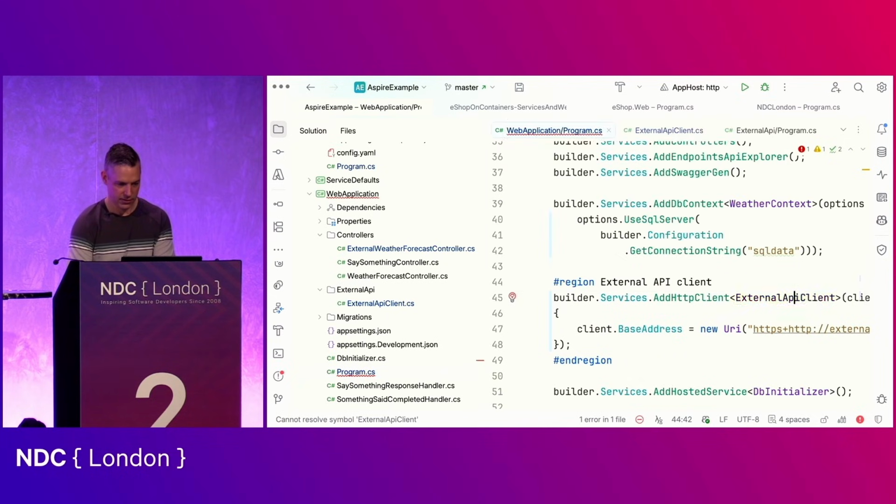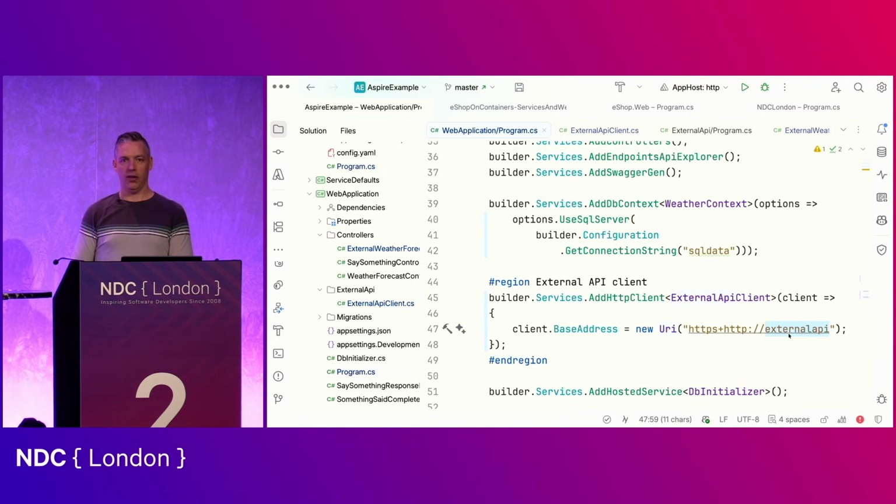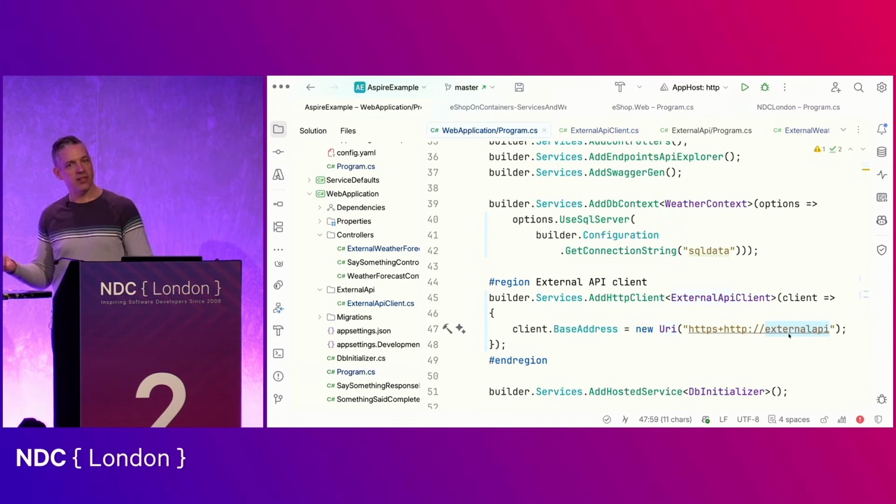Boy, this is hard to see when the font's so big. So I have this strongly typed HTTP client, and I tell it that the URI is not like localhost, gobbledygook port, whatever. Instead, we can use a well-known host name, in this case, external API. In production, obviously that would be swapped out and probably done through configuration, using the actual real production API endpoints. But in this case, I just hard-coded it for this demo purpose. So I'm not using localhost. I'm not using ports. I'm using a host name, external API.